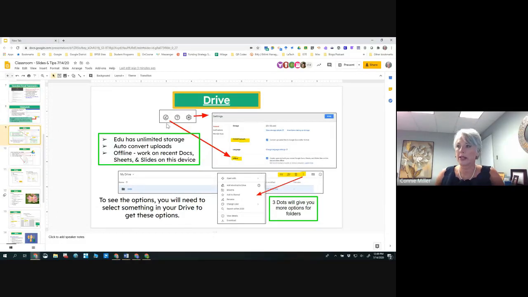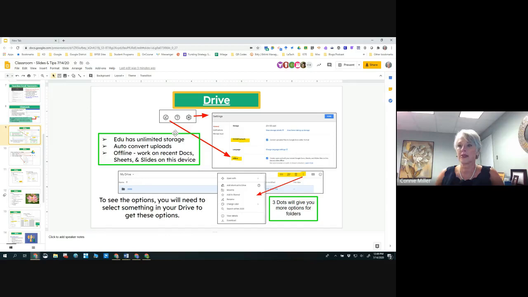This little check mark right here means that you are safe. You can work on your documents, but when you tie back to the internet, it will update them in your drive.